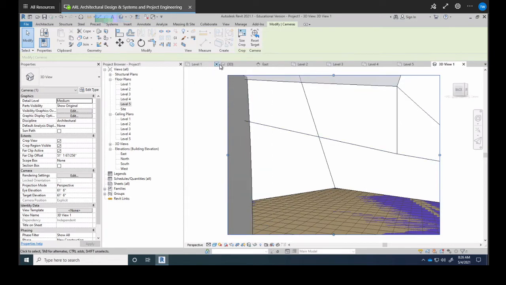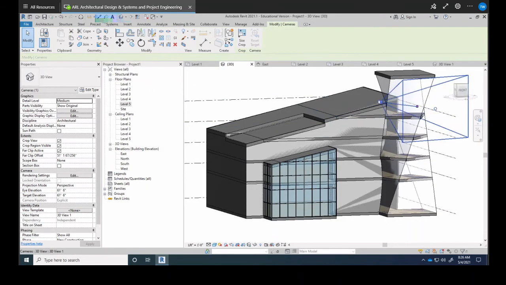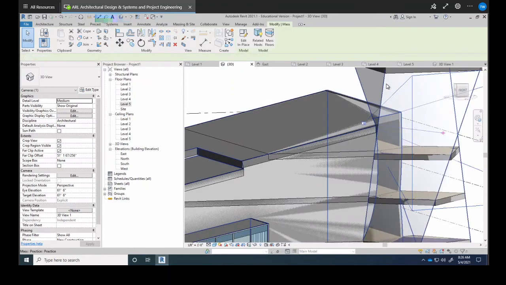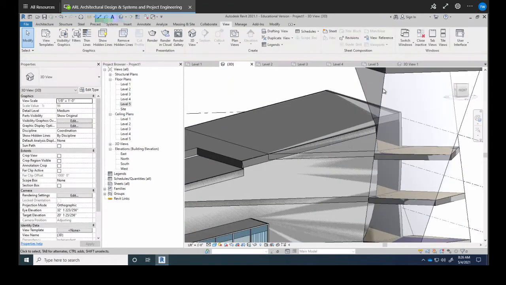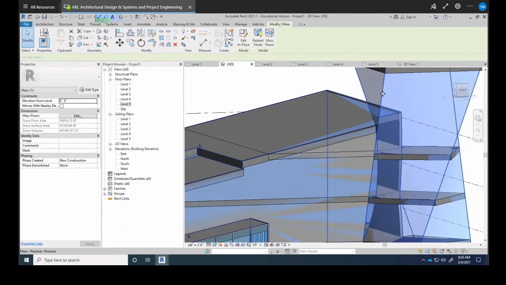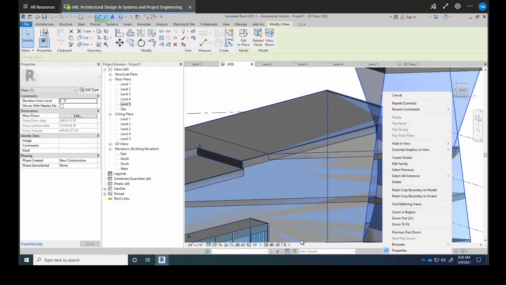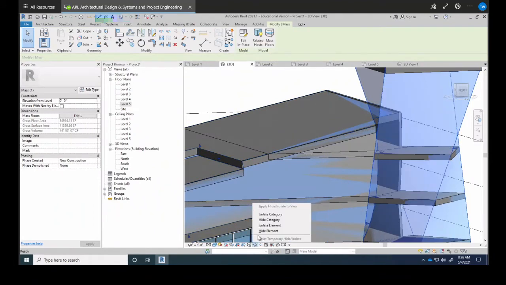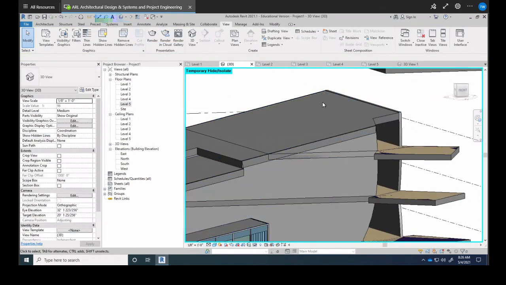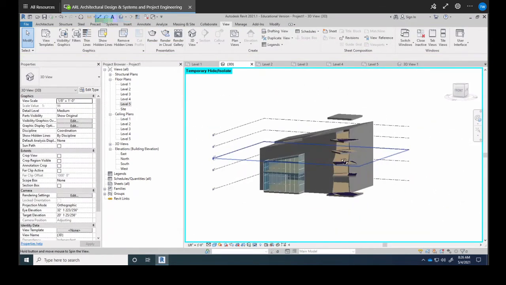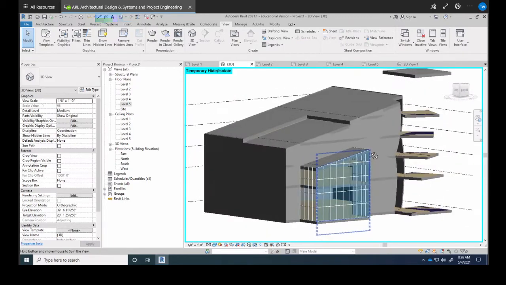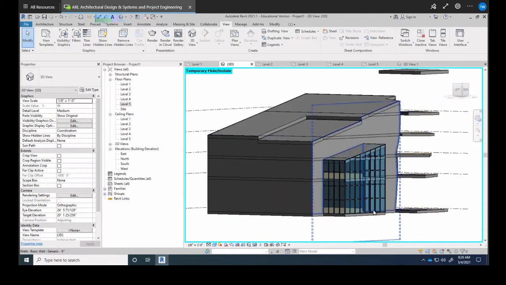Okay, so in any case, what you can ultimately do once you're done is hide this mass. So let me just hide this particular element. Because I don't have actual walls there, it looks kind of funky, but you guys can see all of my walls are developed.